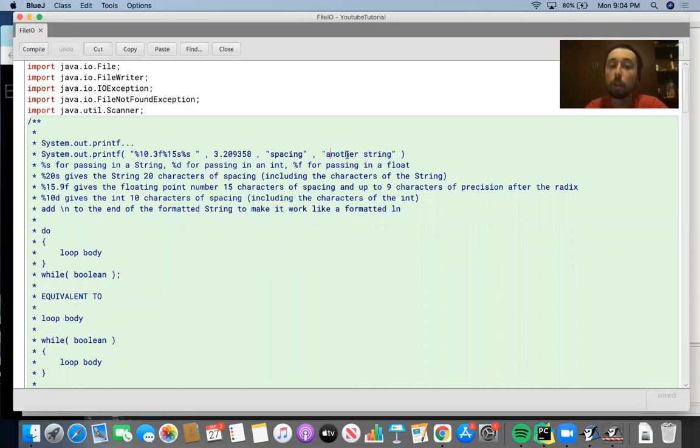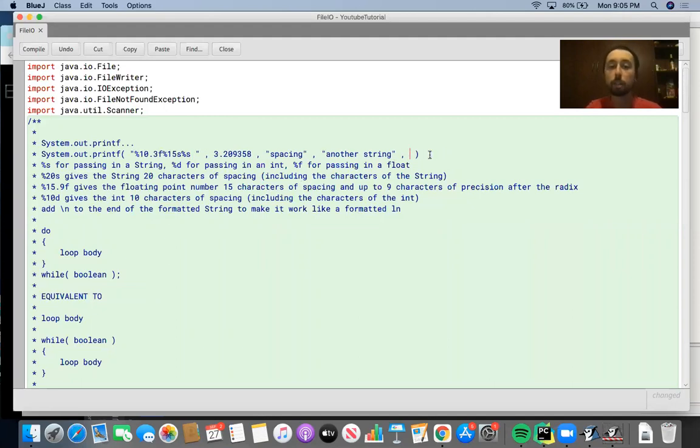And then you could have another string, which we just called another string coincidentally, and that would just be %s. And so hopefully you can understand the lineup here. And then if you wanted to print a new line at the end of your formatted print, then you could just put a \n here at the end of your string, right? And then if you didn't have a string here, you could make it separate. So you could say comma and then \n, and then you would just have to go ahead and insert another %s here in your system.out.printf to indicate that you want to print a new line.